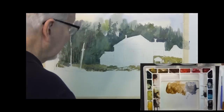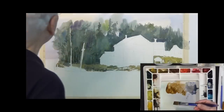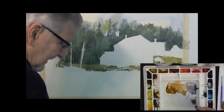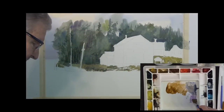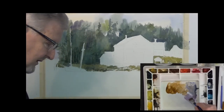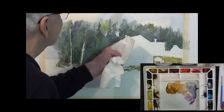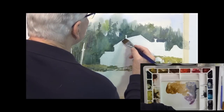So I've got this brown that's kind of on the side of the building. I've got the gray that's sort of on the front. And I've got this sort of a lavenderish color that I'm going to put on the roof to make it stand out a little bit, so that it's not quite so stark white. Okay, so where to start? Okay, this is all nice and dry up here, so I'm going to start with this roof here.